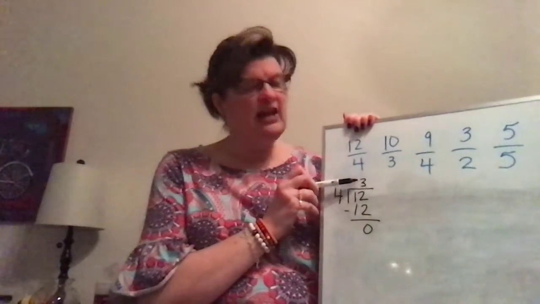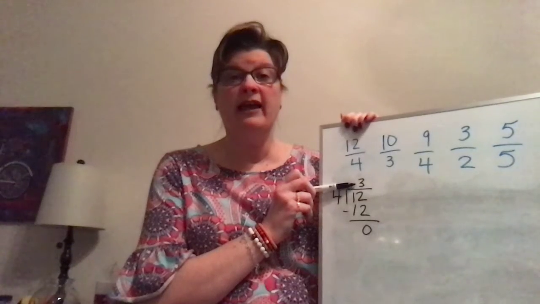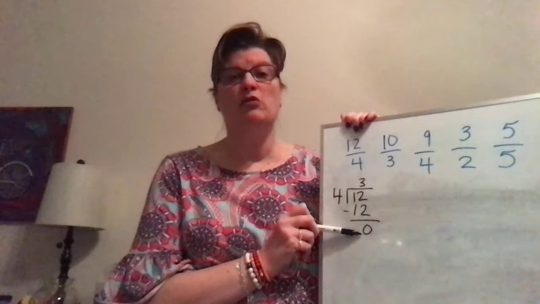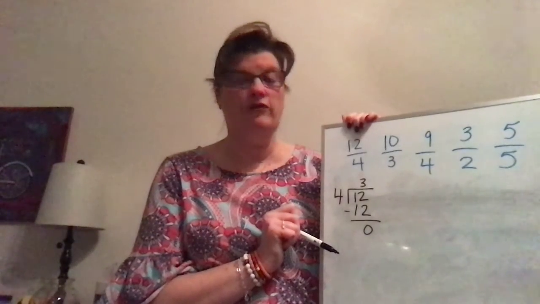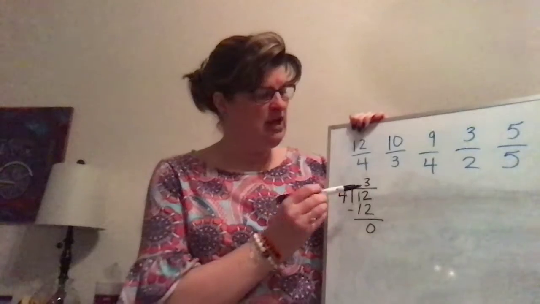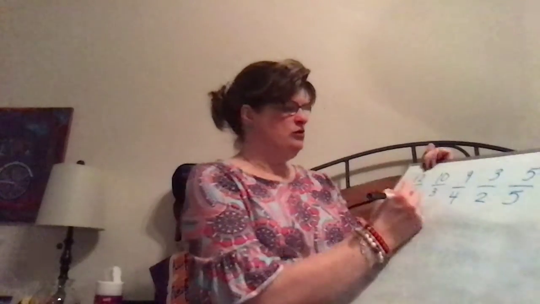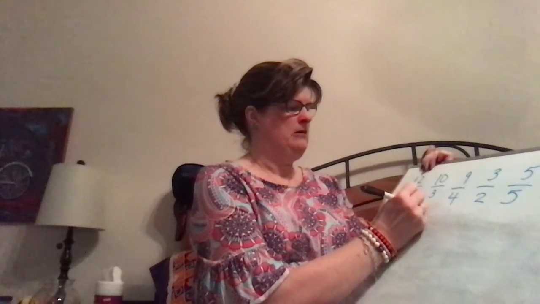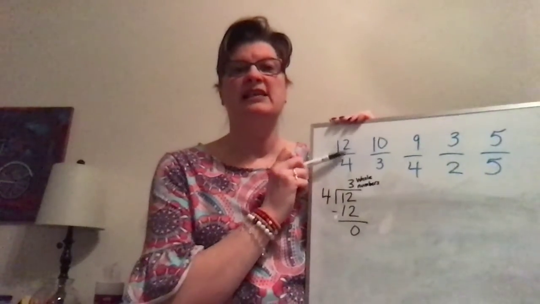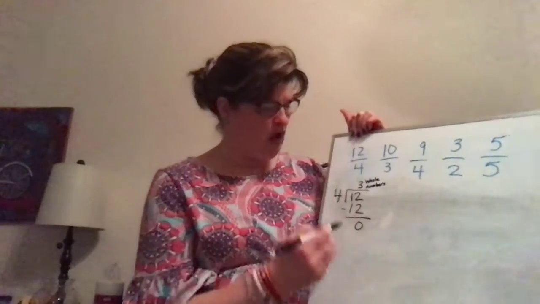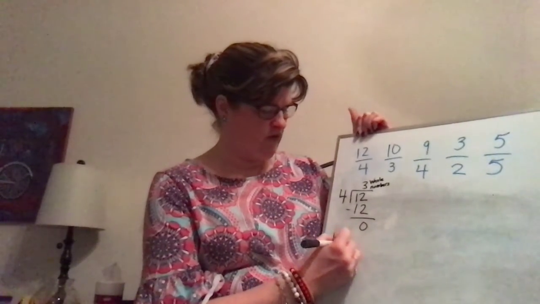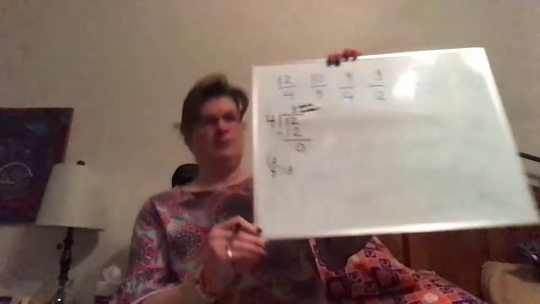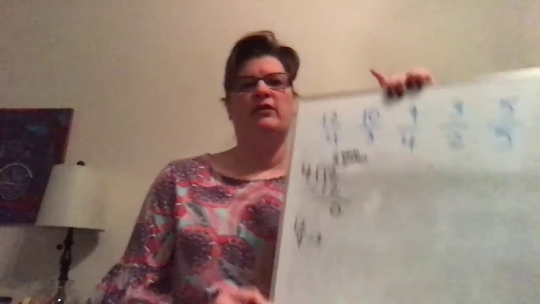Now, this number here at the top is going to tell me how many whole numbers I have. And this right down here at the bottom is going to be the numerator of my fraction if I have any left over. So this one I don't have any left over. So I have 3, these are the whole numbers at the top. So I can write this improper fraction as just a whole number, and that whole number is 12 over 4 is equal to 3. I would just write it as 3. We don't like to write it with fractions.